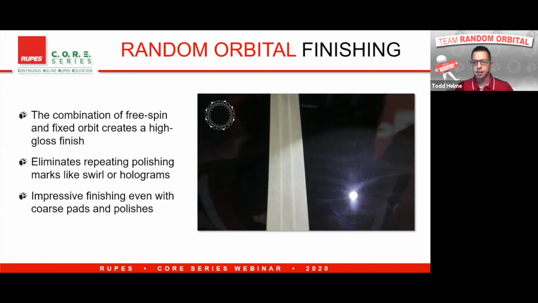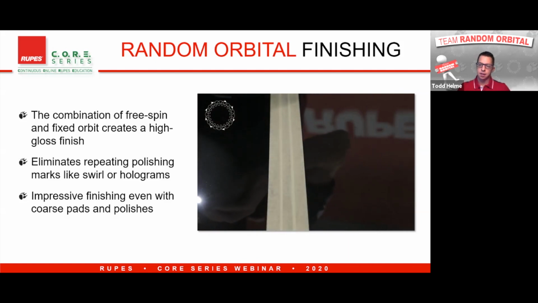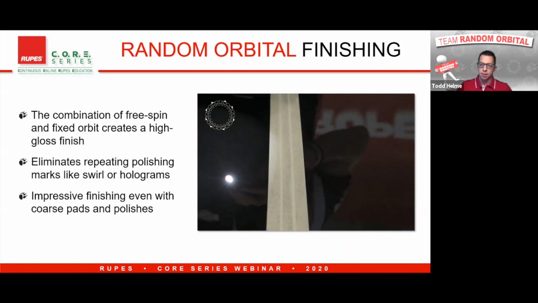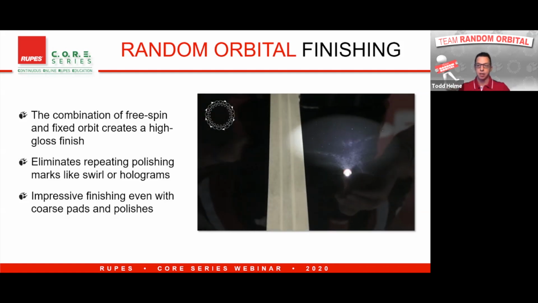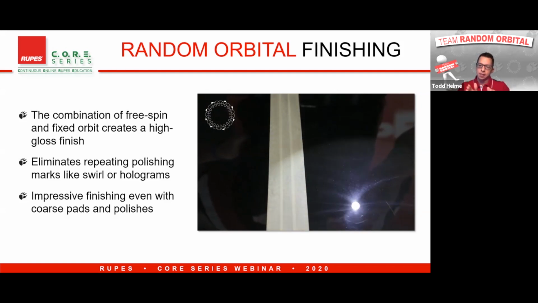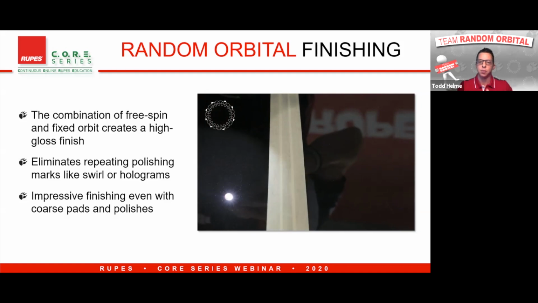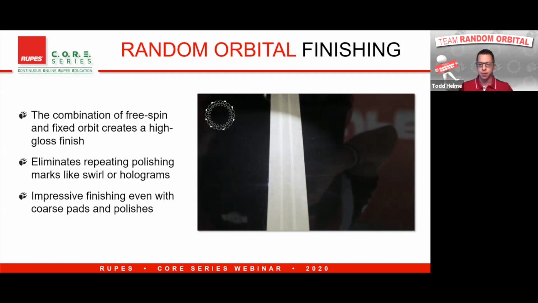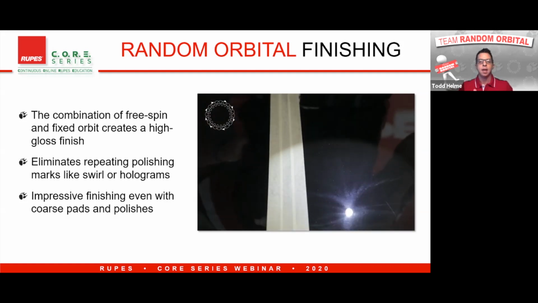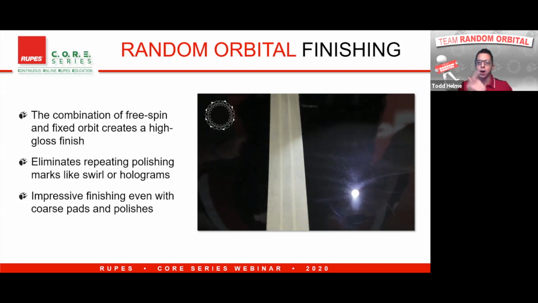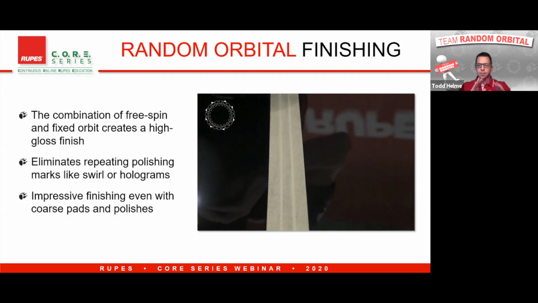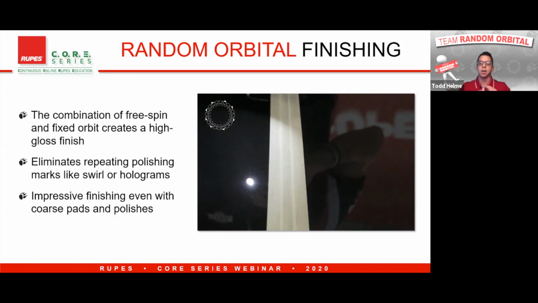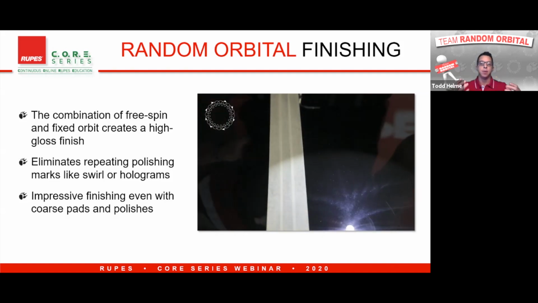One of the dirty secrets of polishing paint or any solid surface is that you always leave a mark. And you control this mark by how fine the pad is, how fine the abrasive is, and there's actually a ton of variables. But that mark always is placed in the pattern that the pad is moved across the paint. So anytime you have a spinning motion, that's your dominant movement, rotary, gear-driven, you're going to create the potential for a repeating mark that your eyes see. Random orbital, because the rotation is random and ever-changing, it's a constant crosshatch of that mark, so the mark covers itself. It's random. You can't see it.